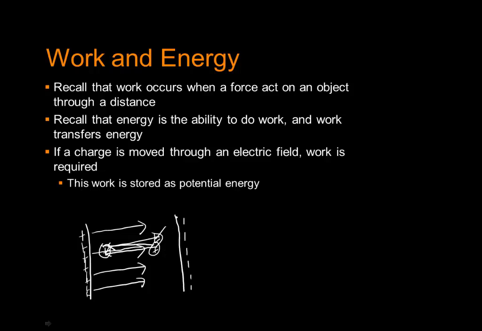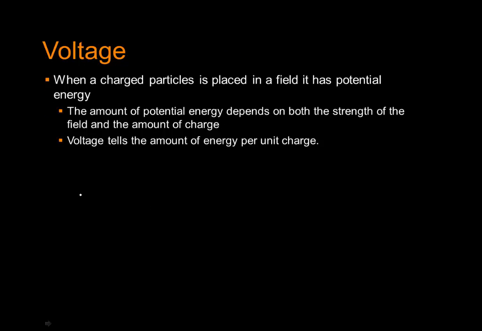So what these two plates have done is they've created a difference in potential energy for this charge. Down here it's got very little potential energy because it can't really fall any further towards this negative side. Up here it's got lots of potential energy because it's being pushed by this one and pulled by that one. So when we separate charge, we create this electric field which creates a potential energy difference, or a potential difference, and that's actually what we call voltage. Voltage is a potential difference when an object is placed in a field.